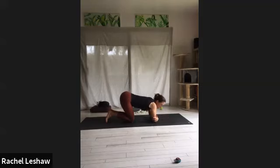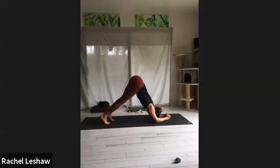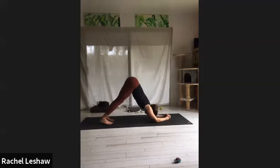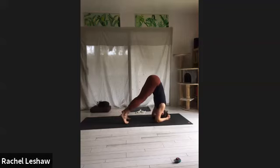Measure out your elbows. Make sure you feel secure. Maybe that means you need a wall behind you. Or maybe that means you keep your feet on the ground. That will still develop the shoulder strength and flexibility if you keep your feet on the ground. When you're ready, place your head and start to lift your legs.